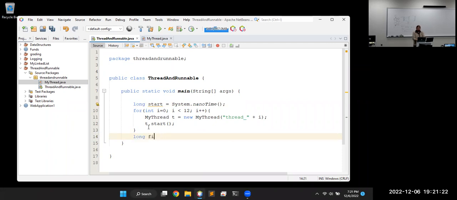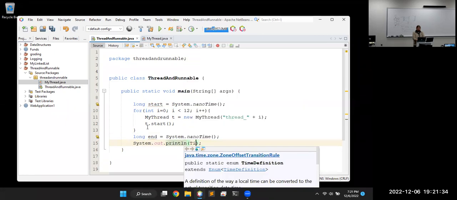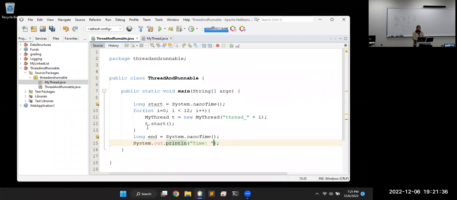Long end is System.nanoTime. And then print the time is end minus start.